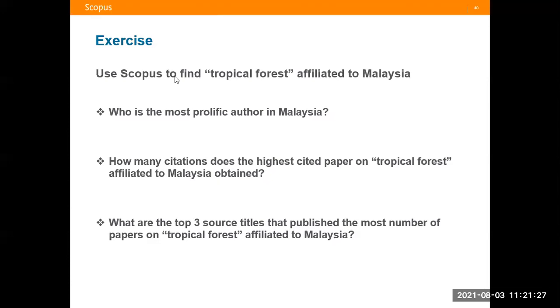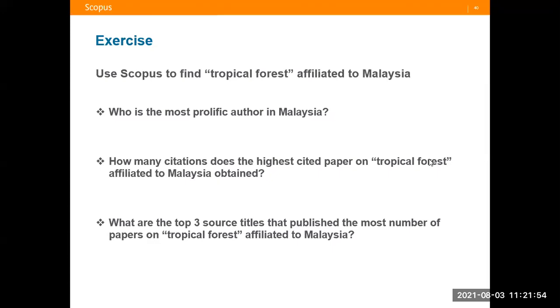The question mark only replaces one character. It's not a good example, but just have a look at this, like forest.